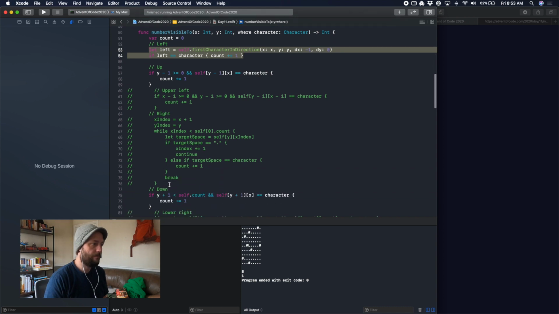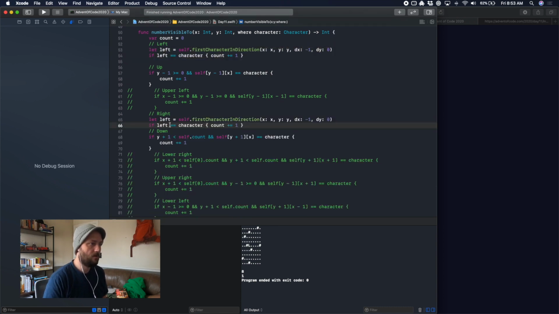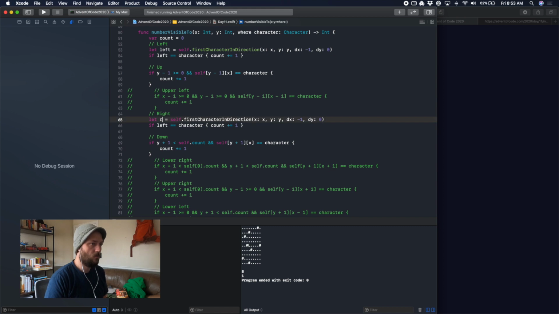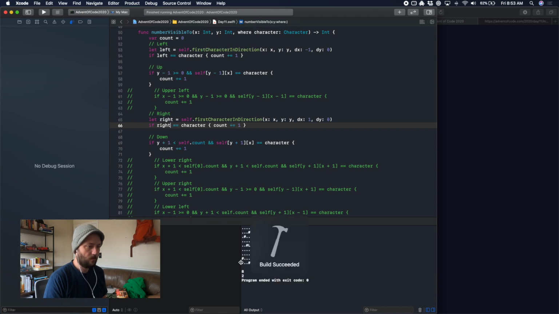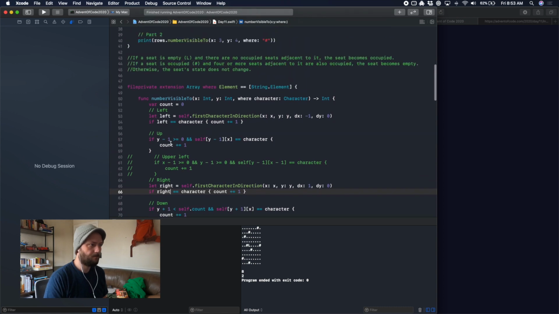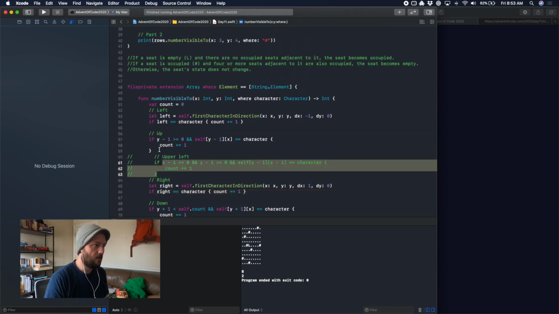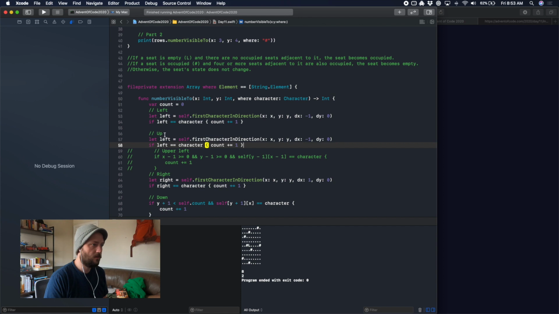Left, right. And right is just +1, and if right equals the character, then we keep going. 2, left and right. Okay, feeling confident enough that I'm just going to cruise through and do all of these.